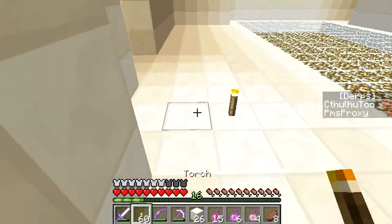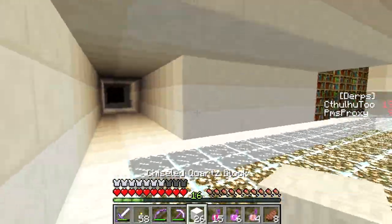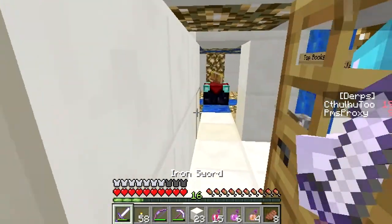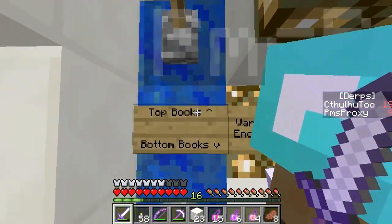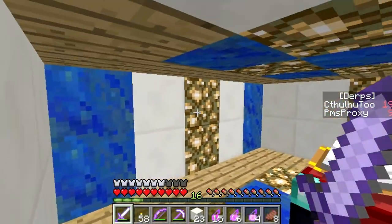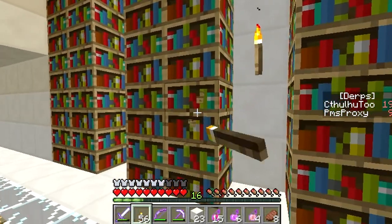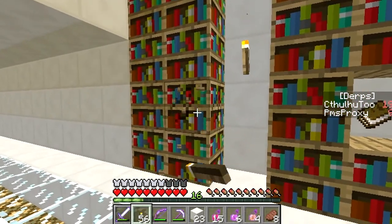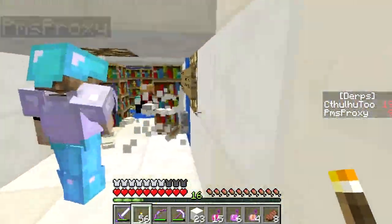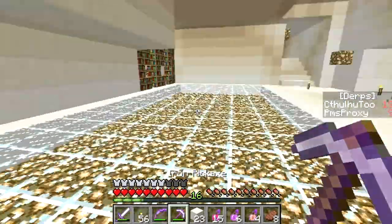Suspicious. Why do I always go first? I just feel compelled to be the trailblazer, and I really, really shouldn't. I'm going to go block this off and then come check out that other stuff with you. This glass is all intact and it's just glowstone anyway. Did you open that door? Could have been a trap. Top books, bottom books — don't touch it, let me out of here. Variable power enchant station! All right, I'm going to step back and you're going to test it. I assume that's legit though. I don't see anything behind these bookshelves here. So we're either going to find a lot of potions, or we're going to have to kill a crap ton of mobs and we'll have a lot of experience to use. Shall we press on?